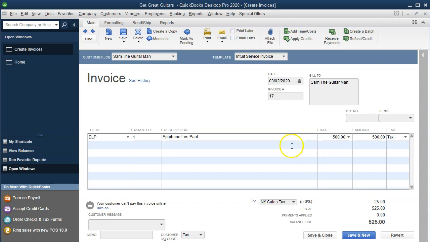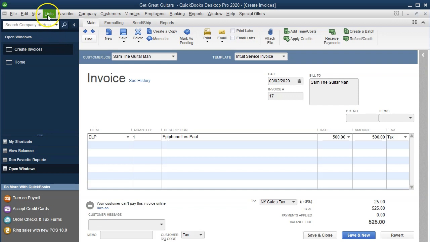Now if it was a service item and not an inventory item, that's all there would be. However, if we're selling inventory and tracking that inventory within QuickBooks, we're also going to have to be decreasing the inventory account by the cost of that Epiphone, which isn't on the invoice because we don't want it on the invoice. However, we do want the invoice to drive the transaction. So this will actually record the reduction of inventory and the related expense or cost of goods sold for an amount not on the invoice but driven by the items.